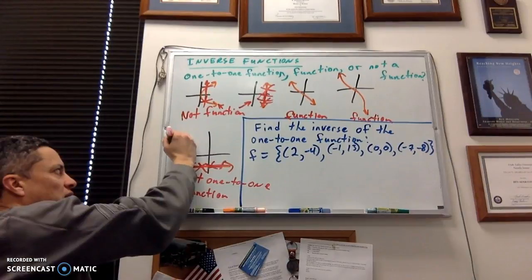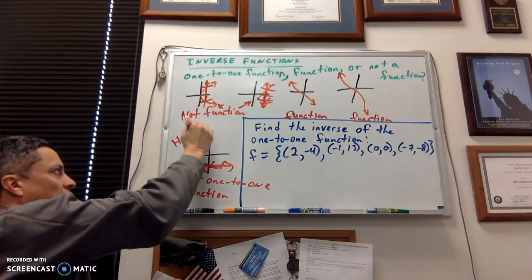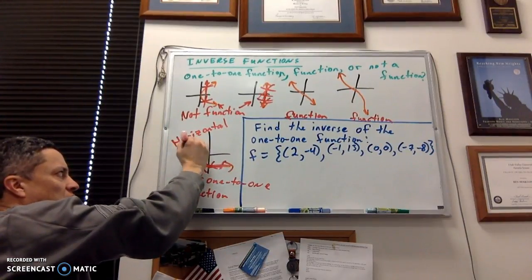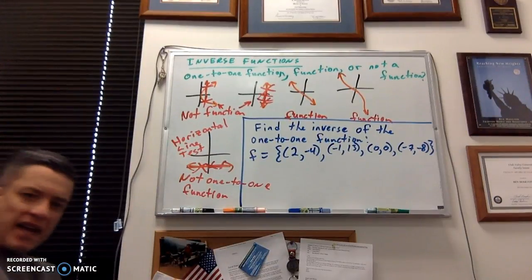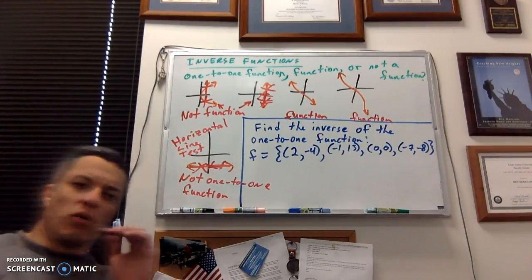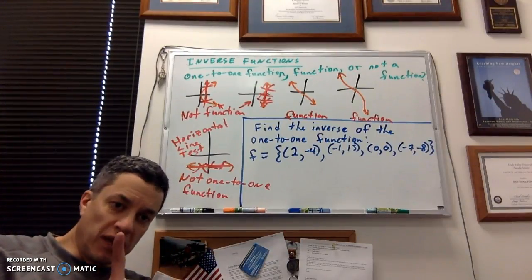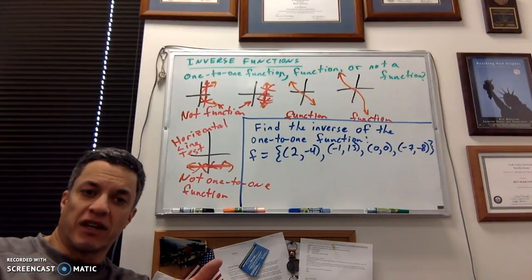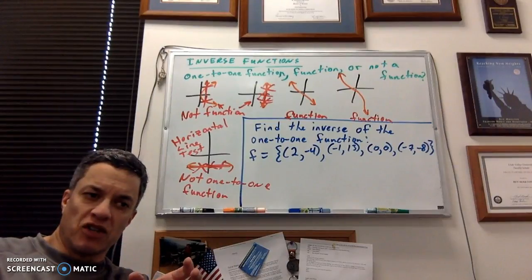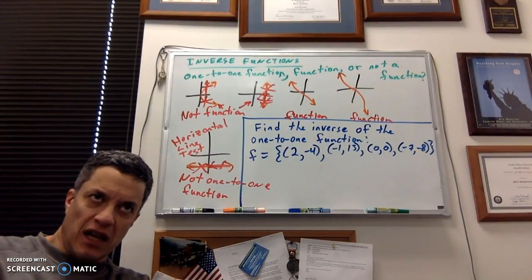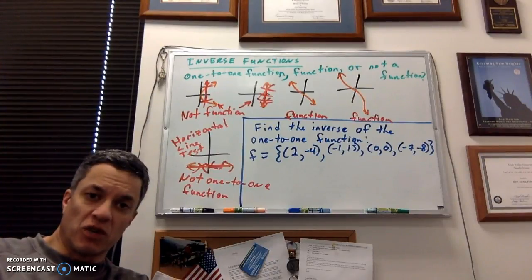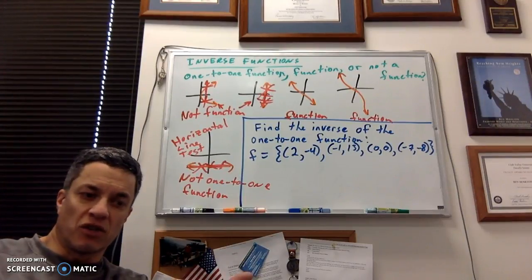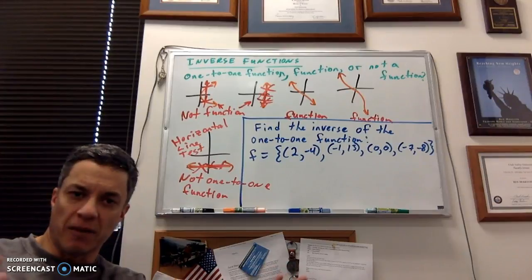So basically, the horizontal line test is pretty much the same thing as the vertical line test. If you can draw a horizontal line at any point on your graph, and that horizontal line only crosses the graph in one place, then you've got a one-to-one function. That works the same idea as the vertical line test for a regular function, right? To be a one-to-one function, all your domain values get used once, and all your range values get used once, right? Which makes sense for the horizontal line test. If it only crosses the graph once, that means your range only got used the one time, right?